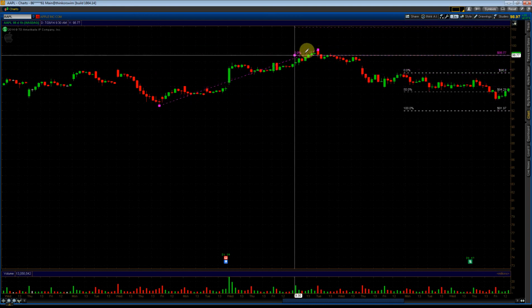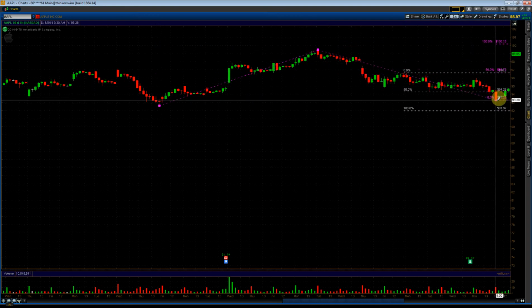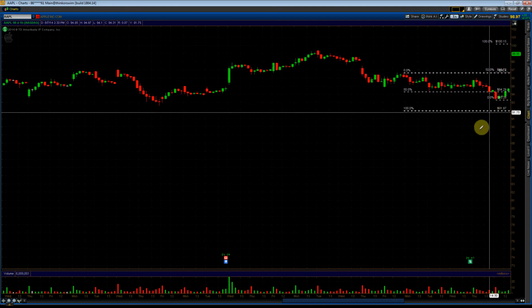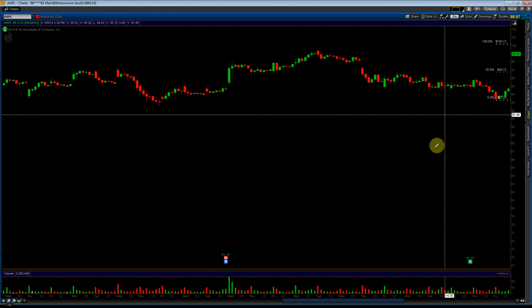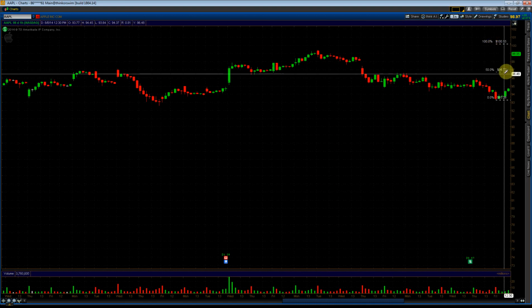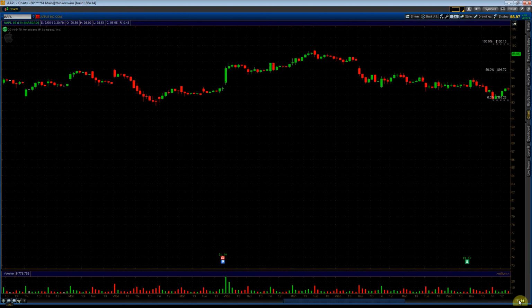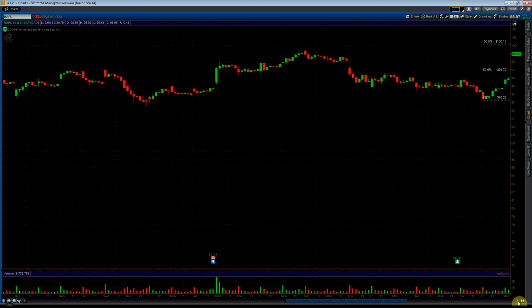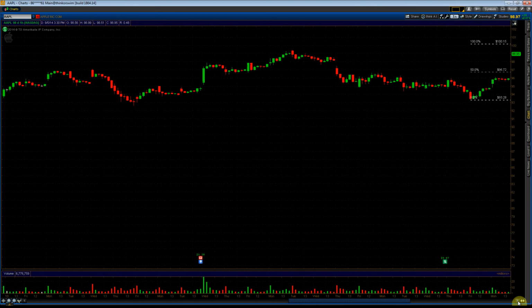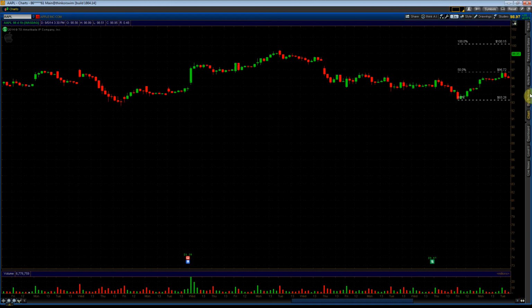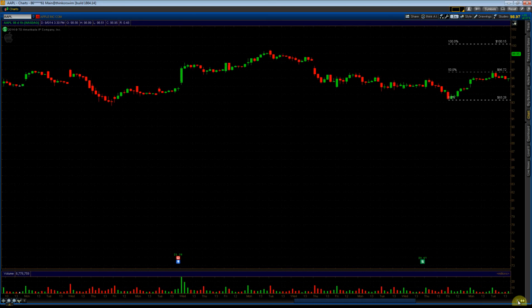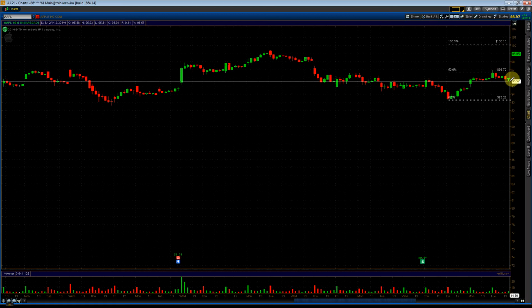And we have a visible up move, a visible down move, and we didn't get to our target area, which makes us think we could change direction. And we're going to enter a calls trade for this $100.15 target. So as we continue, we get to our 50% line, we start to pull back. We're looking for continuation on this candle that breaks below this low. We don't have it yet. And here we do.